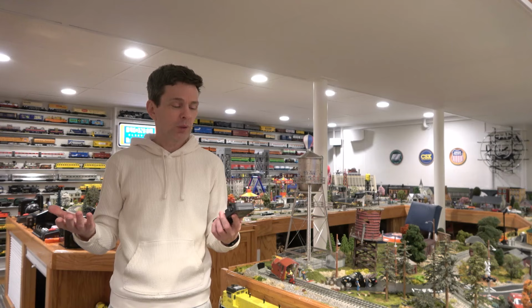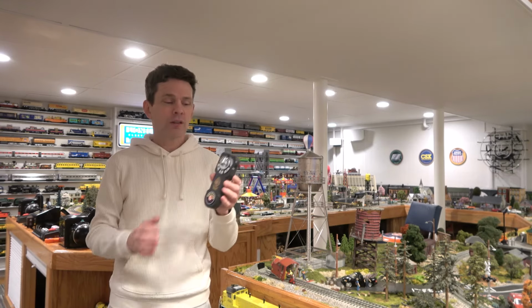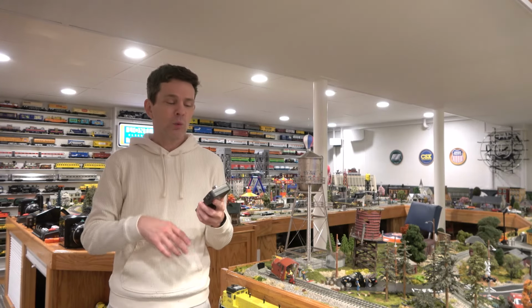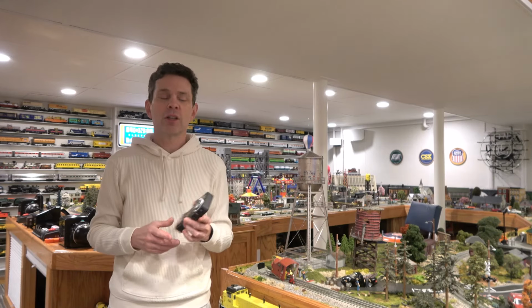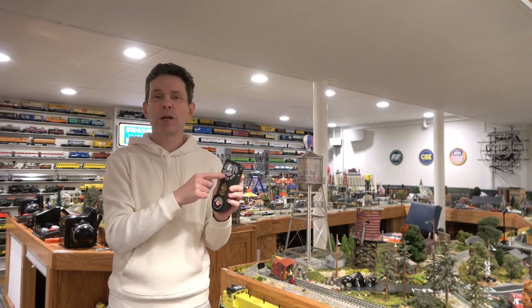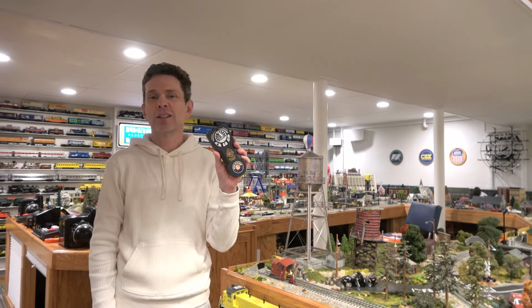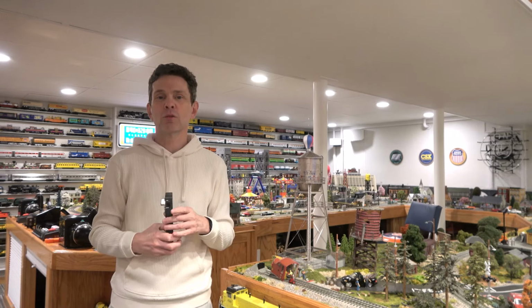And I've got to be honest with you, sometimes it's just nice to pick up a LionChief remote, not have to worry about all the legacy functions, commands, whistle, steam, and all that other stuff we always have to deal with on the scale engines, and just grab a LionChief remote, turn the dial left and right, and have three buttons for whistle, bell, and talk. So sometimes it's just fun to grab a LionChief remote and run some trains around the track.